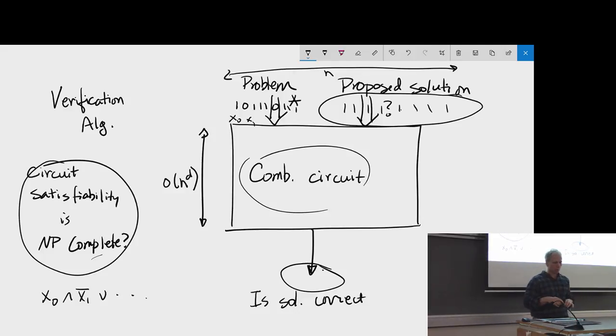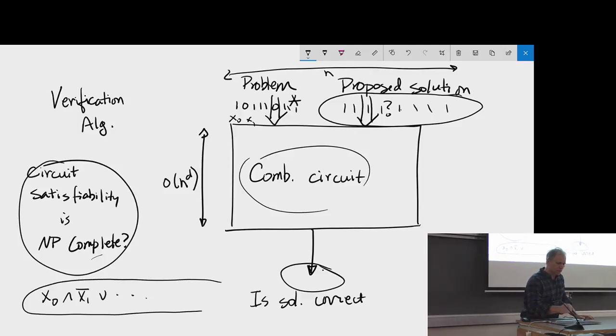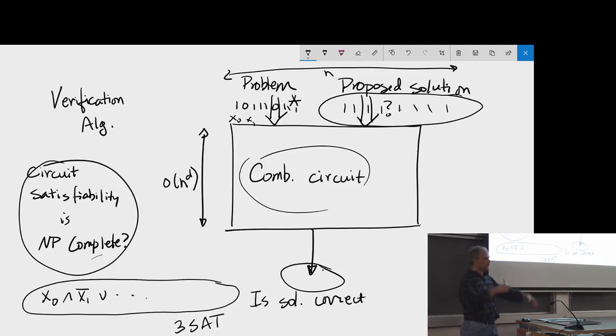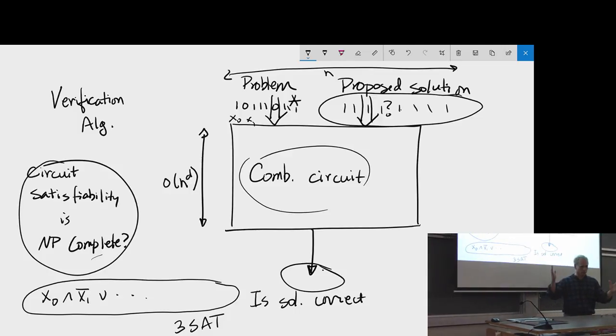And then it's possible to prove that you can take any expression in Boolean logic and turn it into a three-sat expression. Right, we won't do that proof. It just turns out that you can take any arbitrarily complicated Boolean expression and turn it into three-sat form. So three-sat's NP complete. And now we're off to the races. We've got an NP complete problem, several NP complete problems. Now we can start using them to prove other things are NP complete.